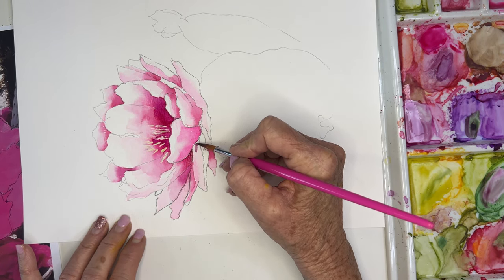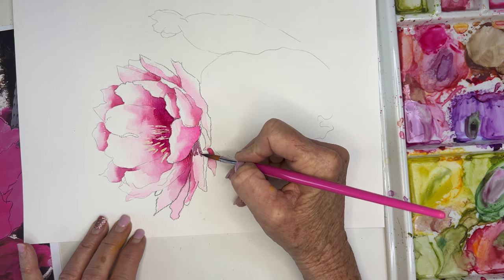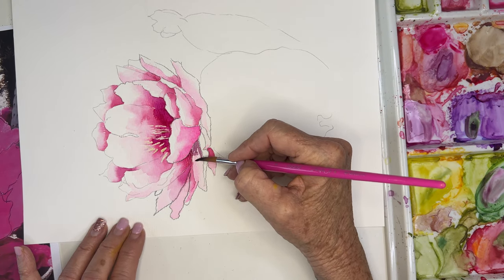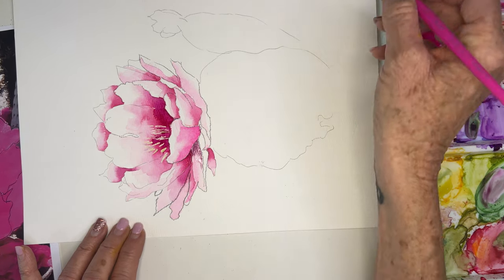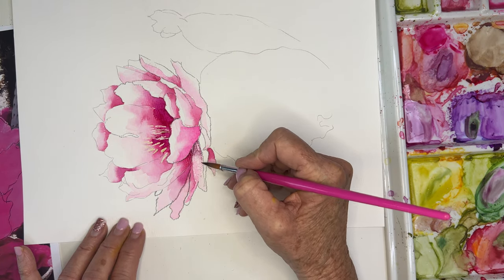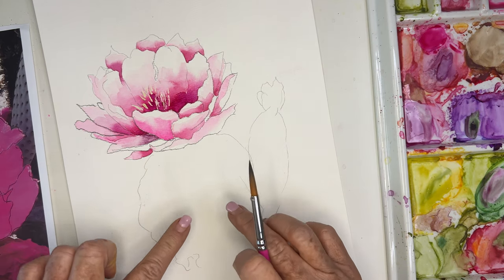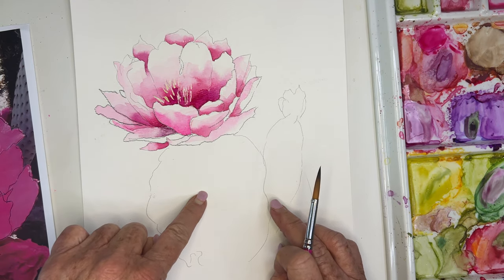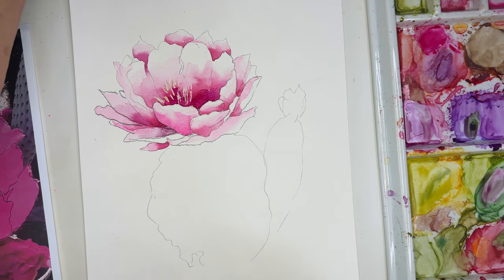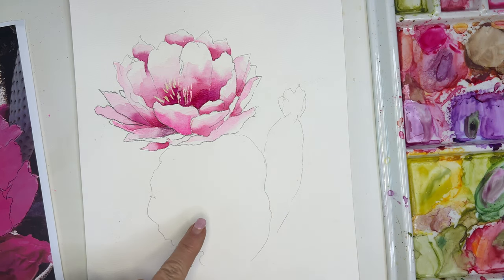So I'm gonna go in here. Gives me this beautiful, dusty, shadowy, purpley pink that I mixed out of the opposites, purple and green. And also when you add in greens or the color of your flowers to your cactus, it really draws them together. While that's drying, what I'm gonna do is go in and create a green wash here.